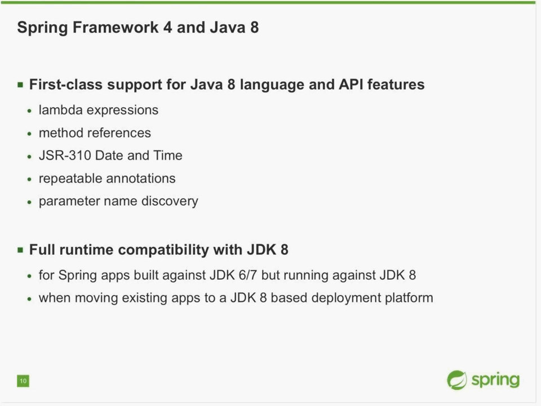A central focus, of course, of the Spring Framework 4 generation is our Java 8 story. We raised the baseline to JDK 6+. We have JDK 7 as a mainstream level of the JDK. However, the most interesting part from the JDK perspective is certainly Java 8 and Spring Framework 4's ways of being a good citizen in the Java 8 world.